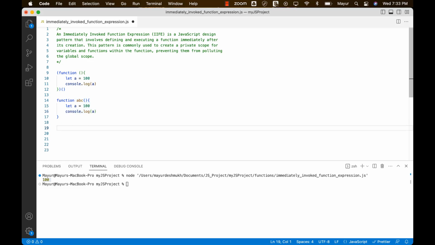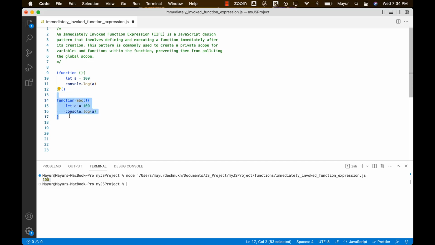Then what is the use of making it immediately invoked? The reason is, as soon as we declare a function like this with a name ABC, what we are actually doing is creating another variable called ABC in the global scope. Let's say some library that we are using as part of our project has a function with the same name, ABC. Then that ABC function is going to conflict with this ABC.